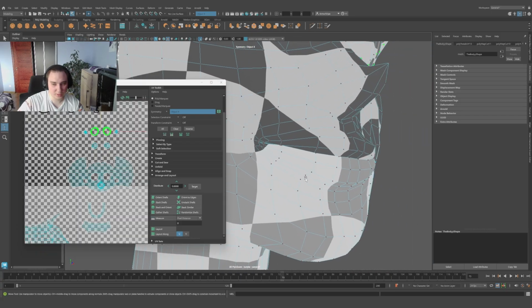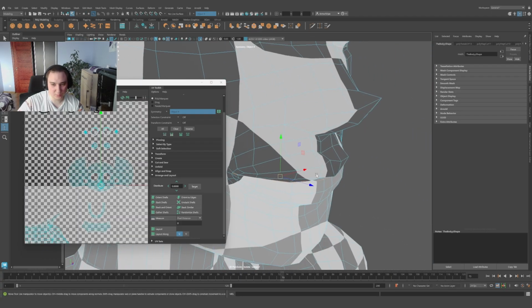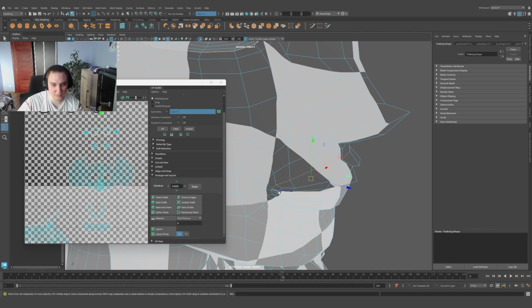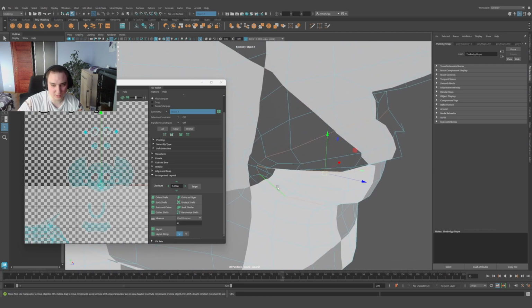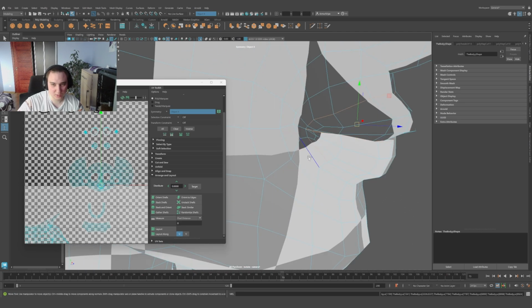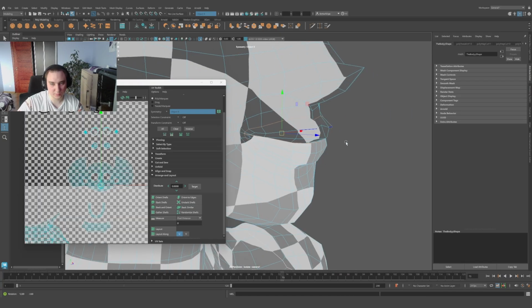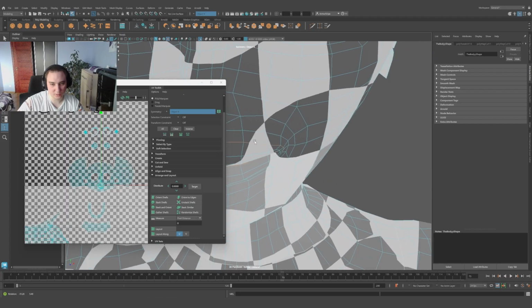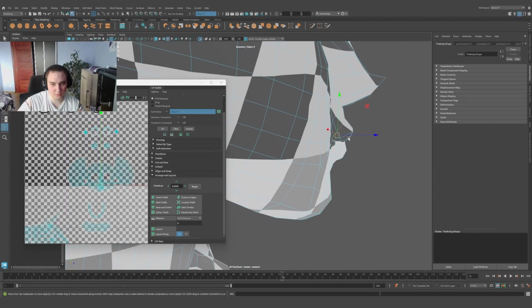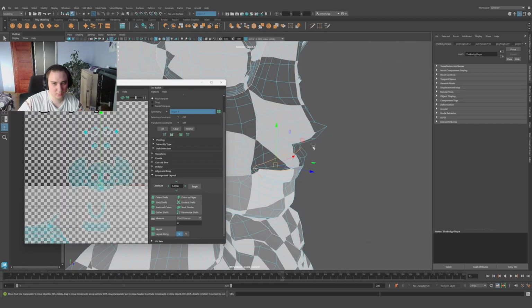Now the mouth as well. I will double click this and I will double click this and this. Maybe actually, yeah, let's do that. Cut here, and symmetry is on, so this side is selected as well. I want to separate the lips.